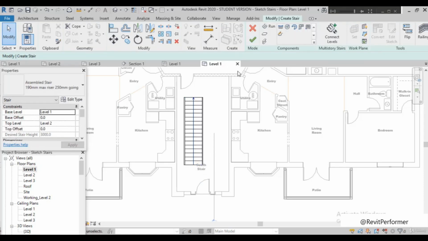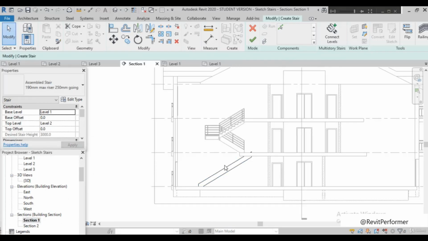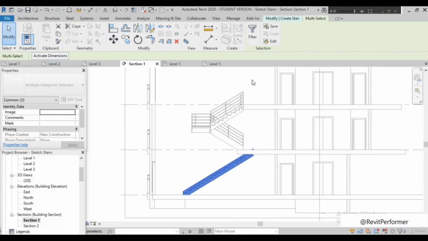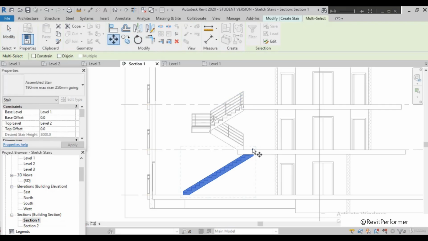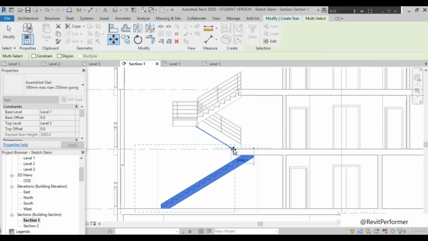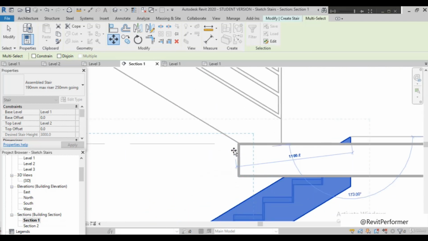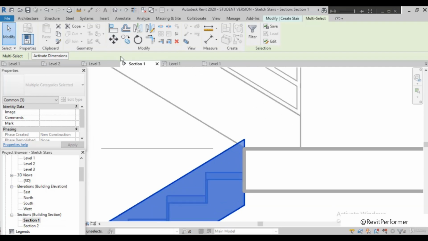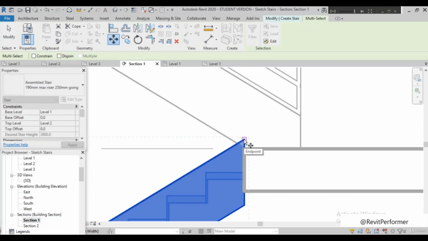Go to the section first. When you go to the section, you find these stairs come at this place. So what you have to do is select all this, and then move a little bit to the right position so it will be fine for you. You can see here. You can zoom a little bit, go to this place and just click it. If you want to move properly, come here and move it a little bit like this.